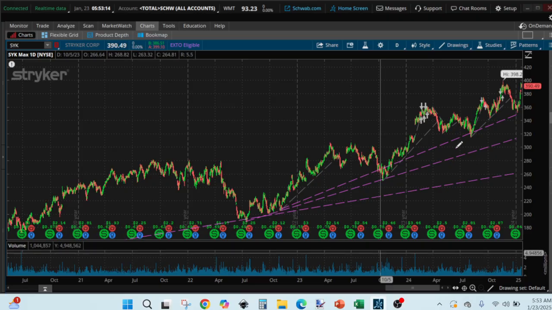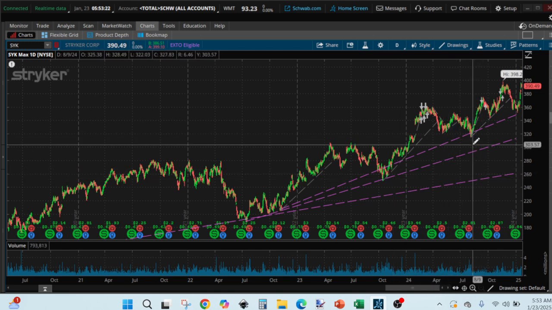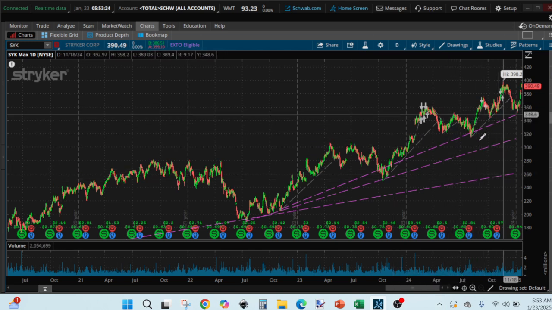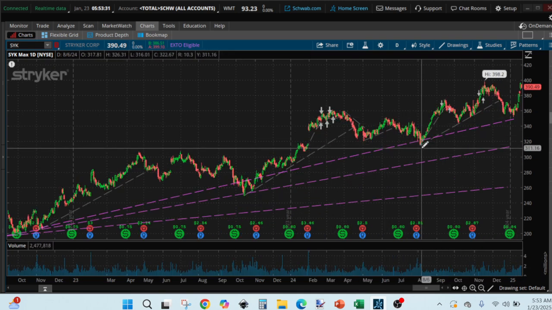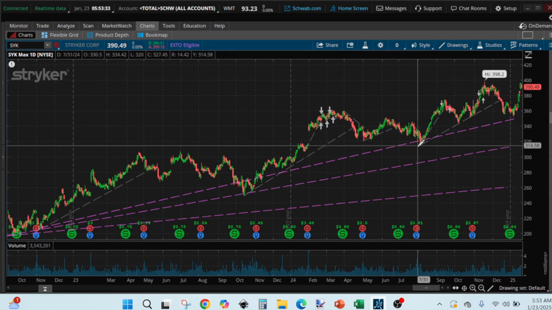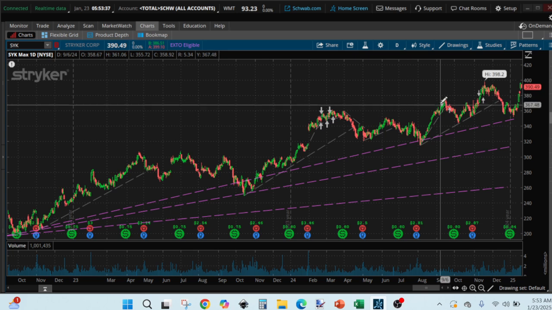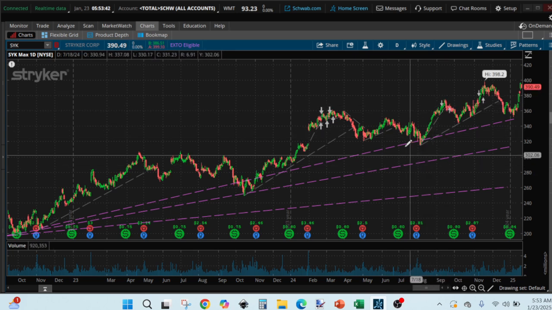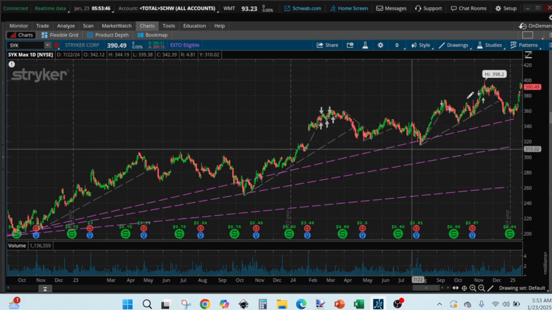And it could be good, depending on the platform you use to analyze your chart, if you can use arrows to pinpoint where you bought. I found it useful last year when I placed an arrow right at the bottom of the price bar that I bought it, and then when I sold it, I placed an arrow right at the top of the bar that I sold it at. It helps me, guides me to know where I bought it previously and where I sold it, and so forth.